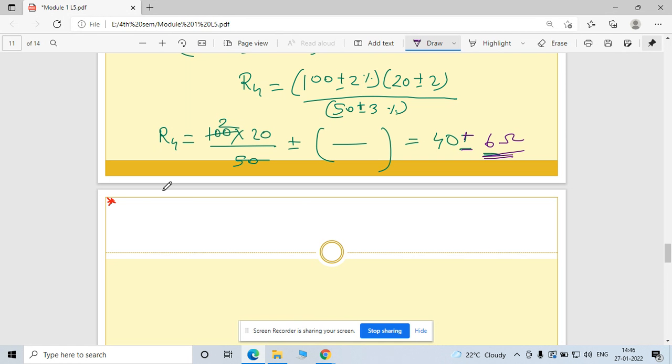Yes guys, did everyone get the answer? किसी को मिला 6 आया सबका? परसेंटेज कितना आ रहा है बताओ? परसेंटेज एरर कितना आ रहा है? 15%. Yes, 15% is the right answer.